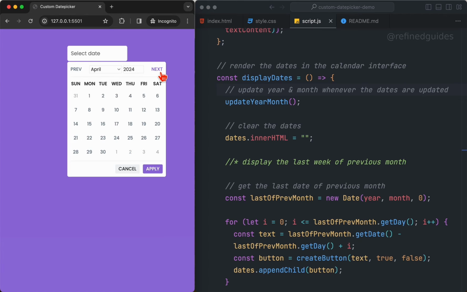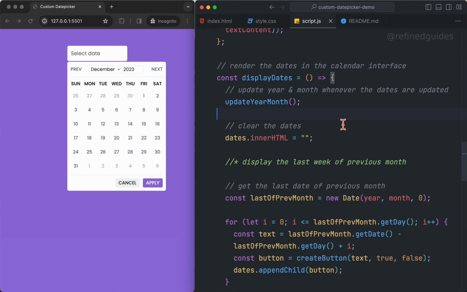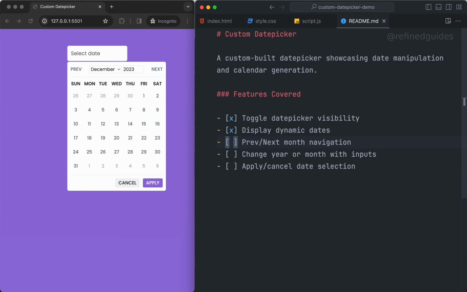Finally, I'll test both inputs if updated correctly. And that's how to handle the previous and next month navigation.